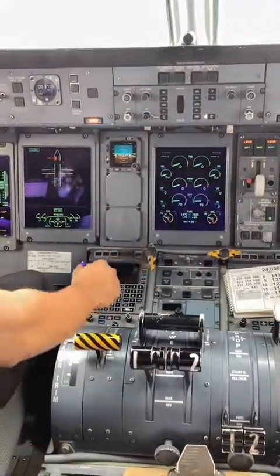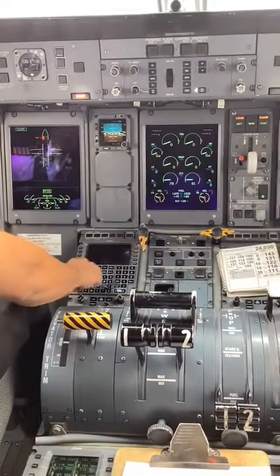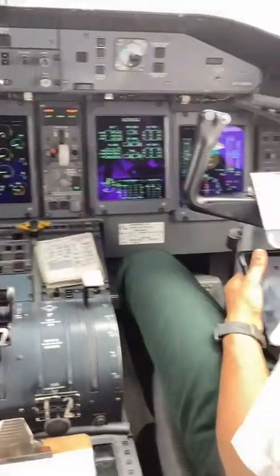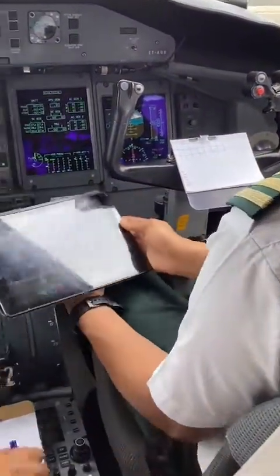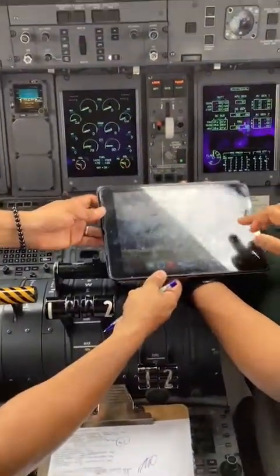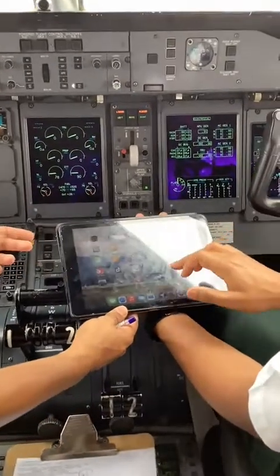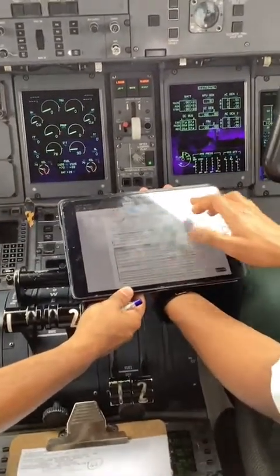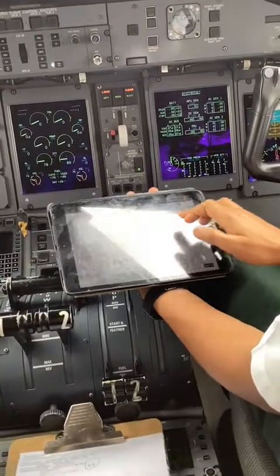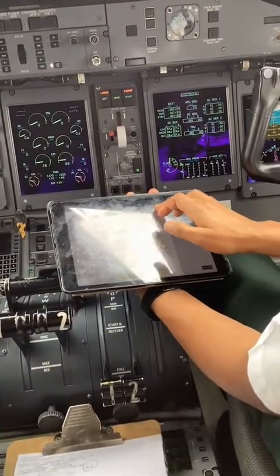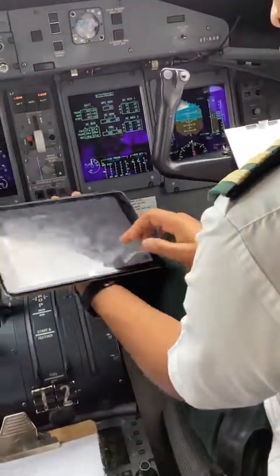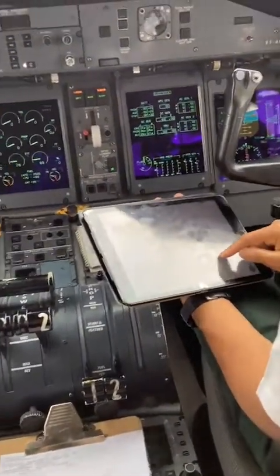Now what we do, we're going to calculate the speed. So the performance will tell me what the speed is, which means that we're going to go on the performance. Here's the performance. We do it manually here, but other places can even have electronic means of doing the thing. You have the performance here for the longer first. Let him get it, and then we can discuss. Okay, no problem.